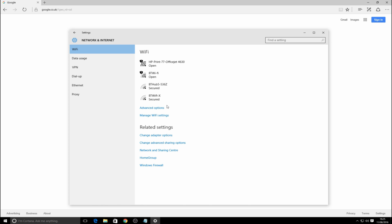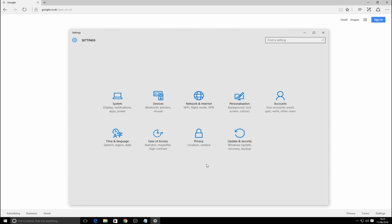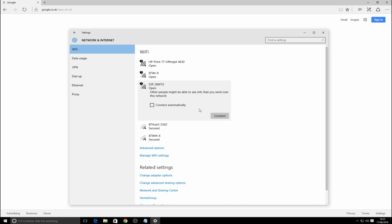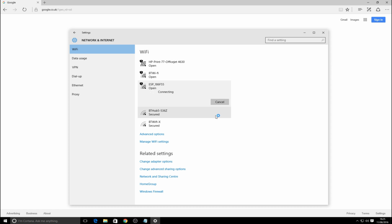Let's see if it appears again. As you can see, my neighbour's Wi-Fi connections. If I come back here, there you go. So what you'll end up with is ESP underscore, and then it'll be a series of kind of pseudo-random digits, which is actually part of the MAC address. So if we click connect on that, it's fully open, so it'll connect no problem at all.